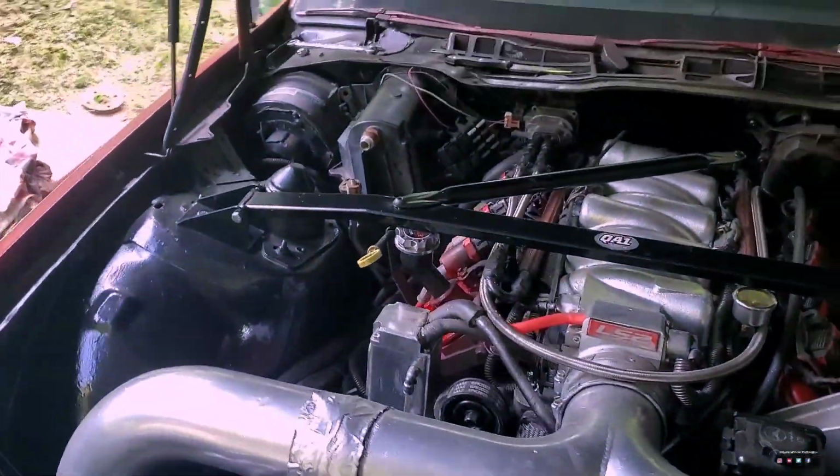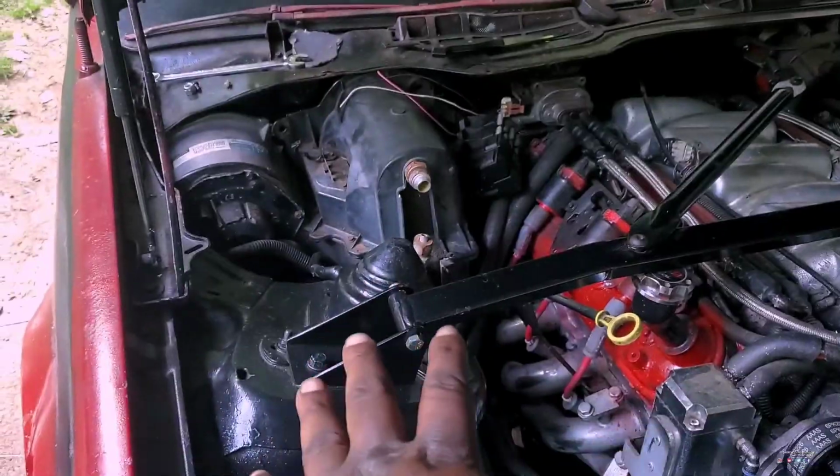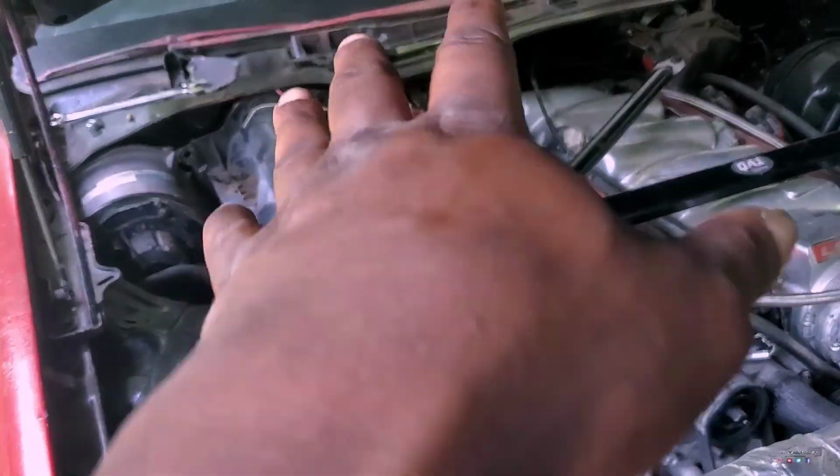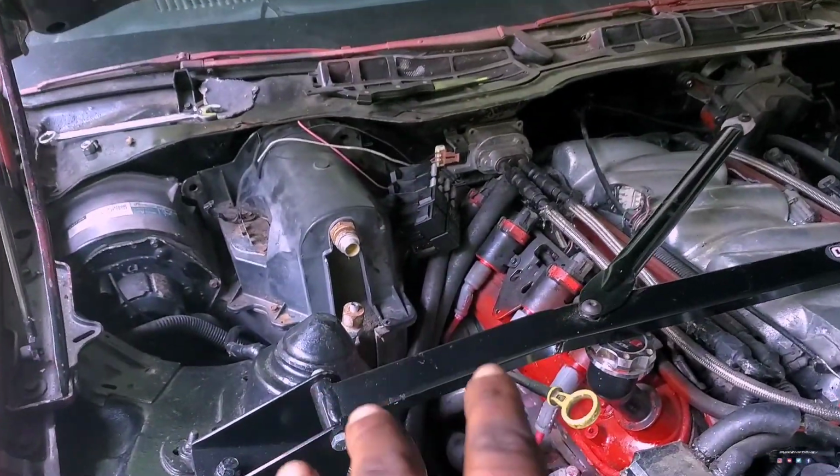But yeah, this is starting to come out nice. I have to get the condenser cap to put up here. If this doesn't work, at least I know it fits. I don't have to worry about this ugly hole that was there that was bothering the freak out of me.